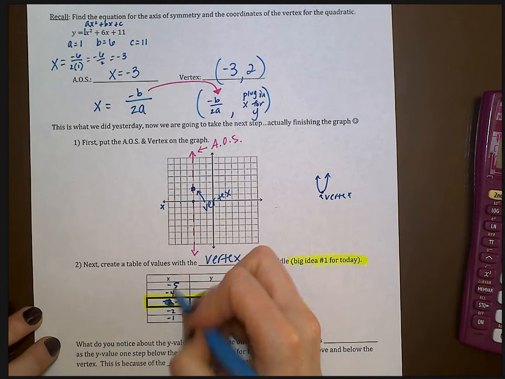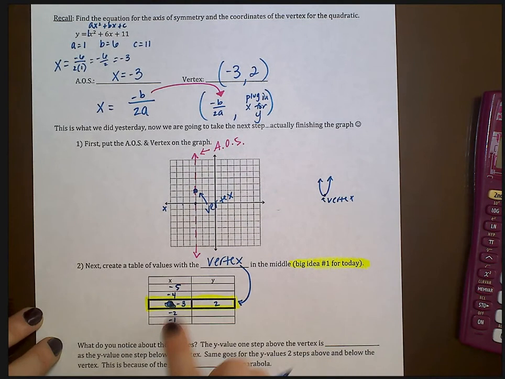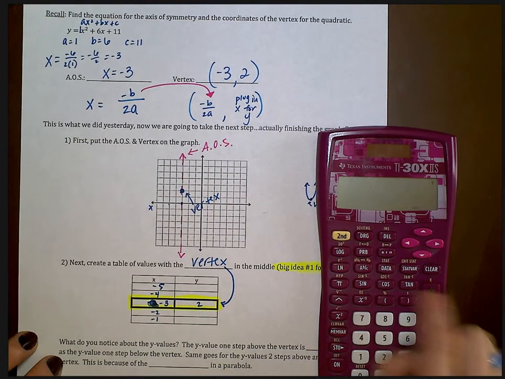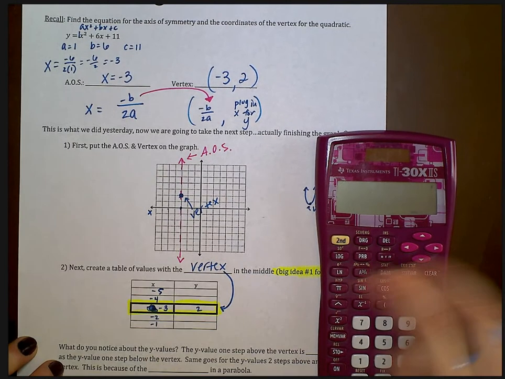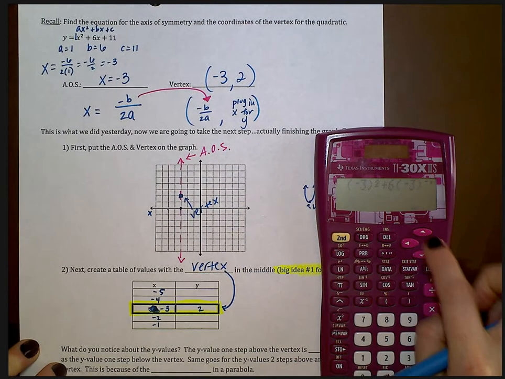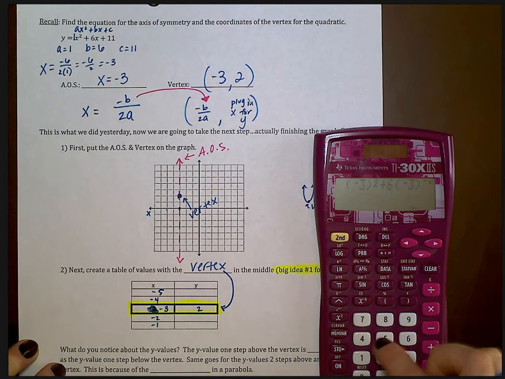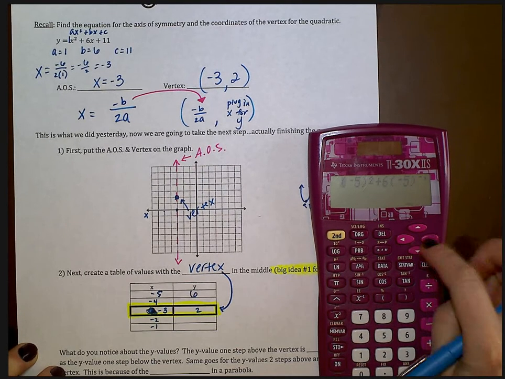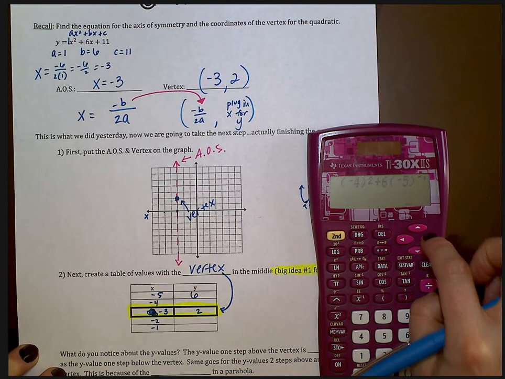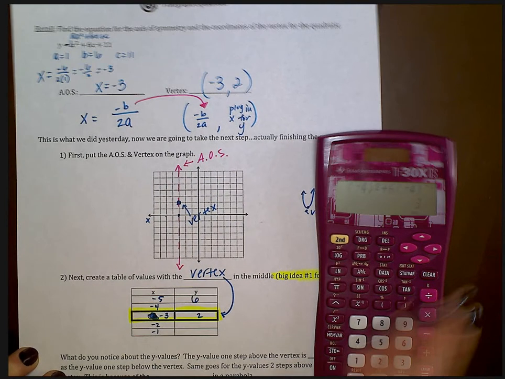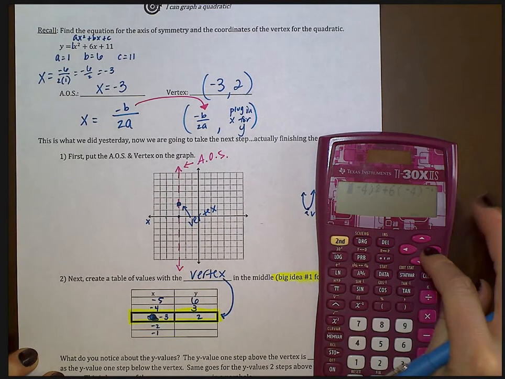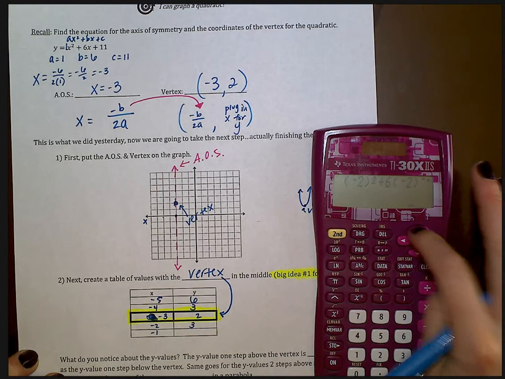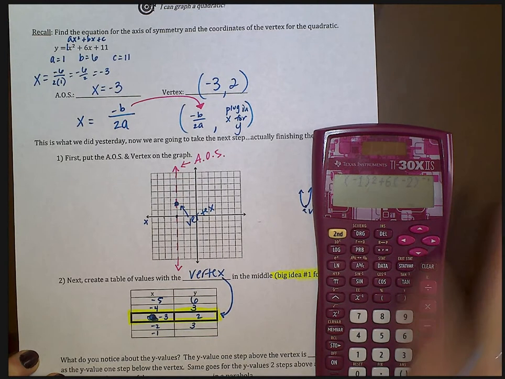That part's kind of weird, but plug in numbers around the vertex, all the x values. Now the rest of it should be easy, because I'm going to use my calculator and plug in -5 for x. Ooh, and let me cheat. Let me go right back to where I plugged in -3. So when I plug in -5, I get 6. -4, I get 3. When I plug in -2, I get 3. And then plugging in -1, I'm going to get 6.